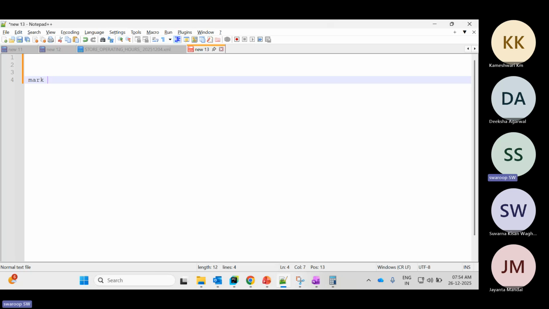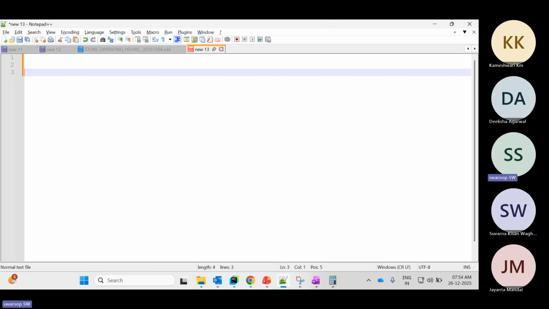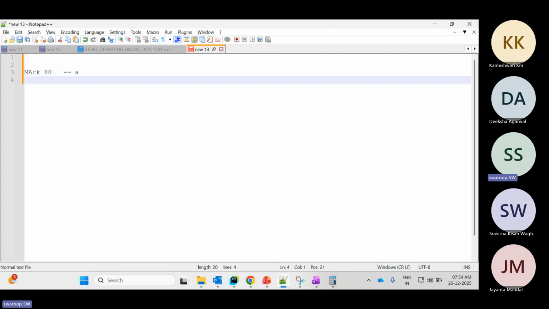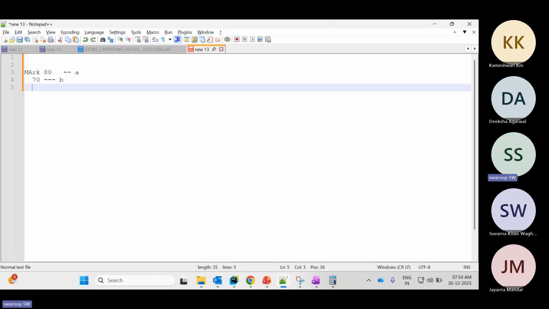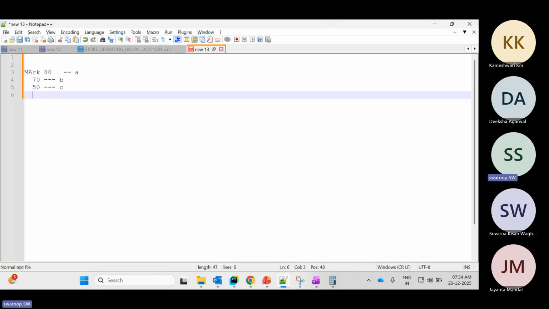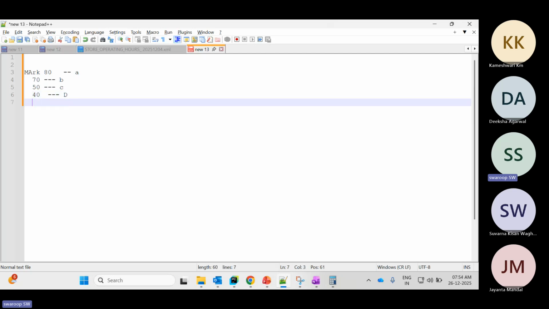Suppose I have student A, student B, student C. If my mark is above 80, then my grade should be A. If it is above 70, then my grade should be B. If my mark is above 50, it should be C. If it is below 50, that is 40 or something, my grade should be D. So I have multiple conditions over here.